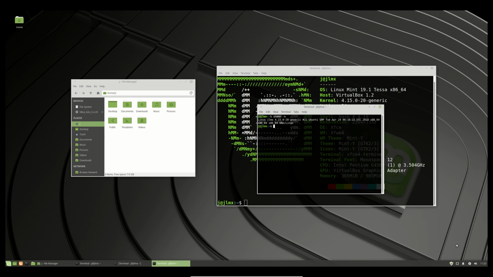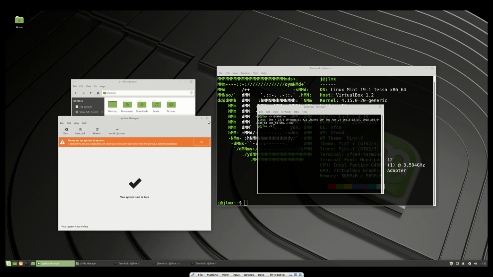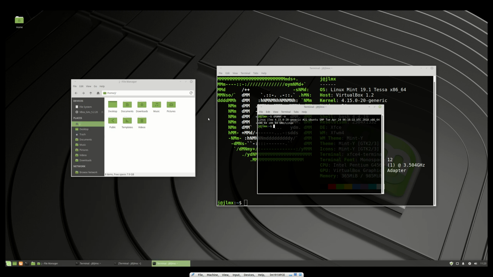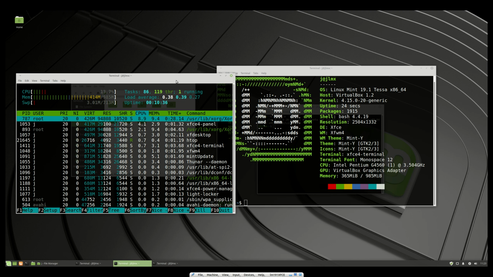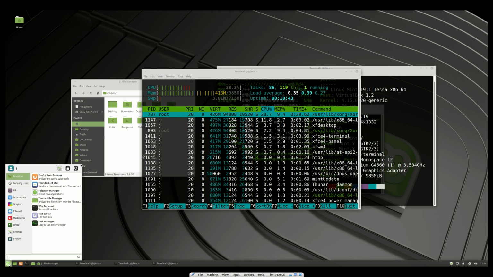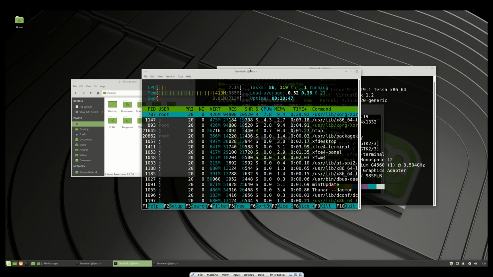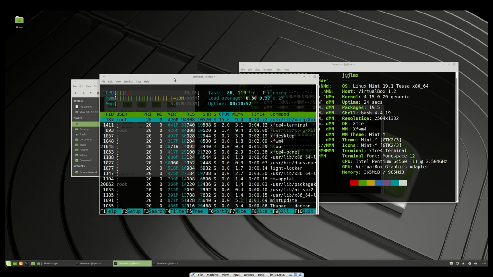But you've always got the option to update the kernel in the update manager, which is here, which loaded pretty fast there too. And I guess last but not least, let's have a quick look at the RAM usage, which is something that you'll expect here from the XFCE edition of Linux Mint 19.1. It only uses about 400 meg of RAM on boot up and with a few really basic applications open there, so that's really nice to see as well.